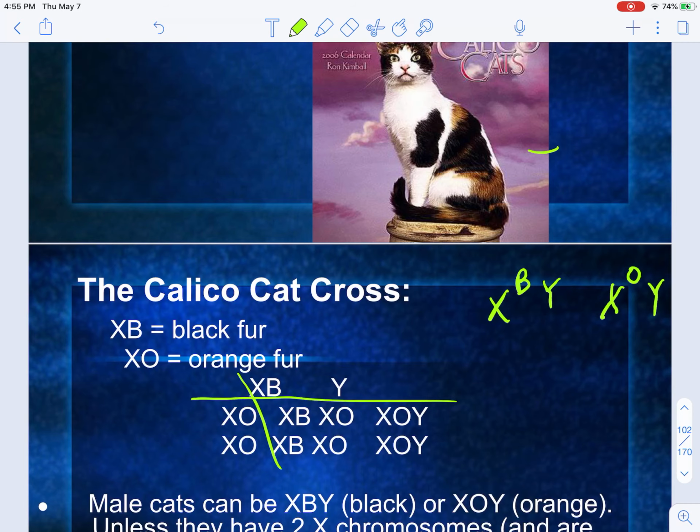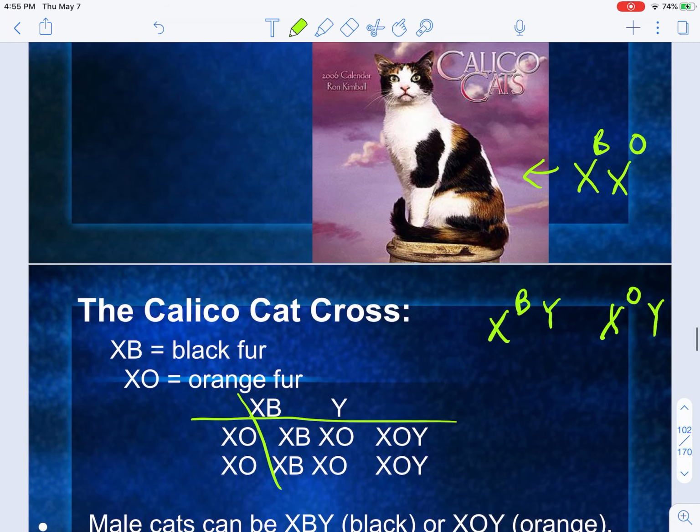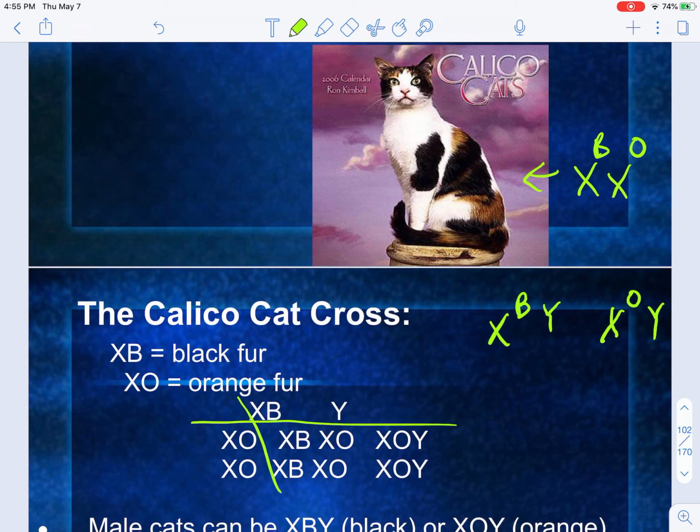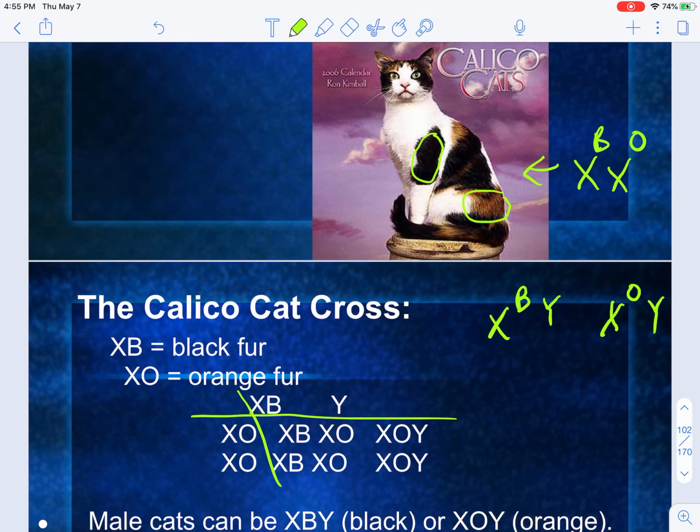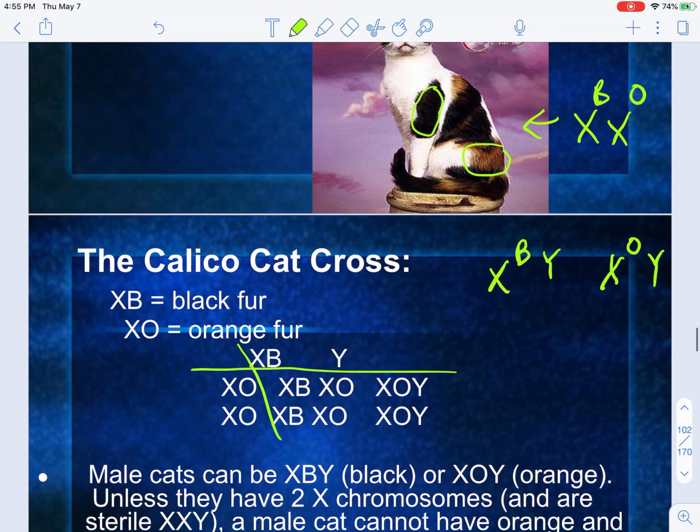But if there is a mix, the calico cat, it's because it's a female who has those colors on her X chromosomes, and because patches are dormant, there are patches that end up being orange because the black is dormant, and patches that turn black because the orange is dormant. Now the white would be fur color that's found on a different set of chromosomes, but for the black and orange part, it's very likely that the calico cat is a female.